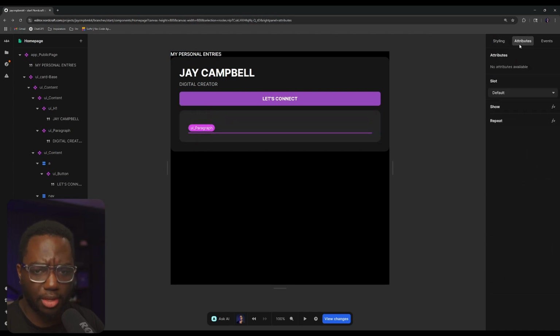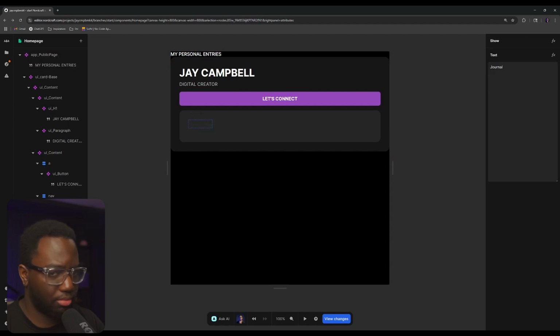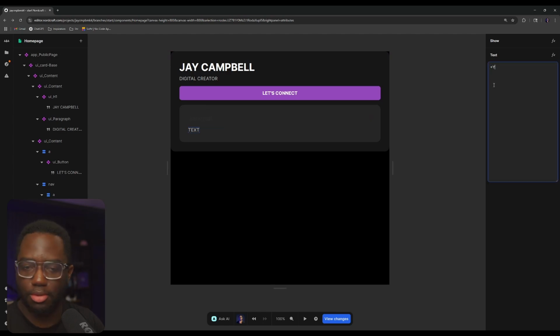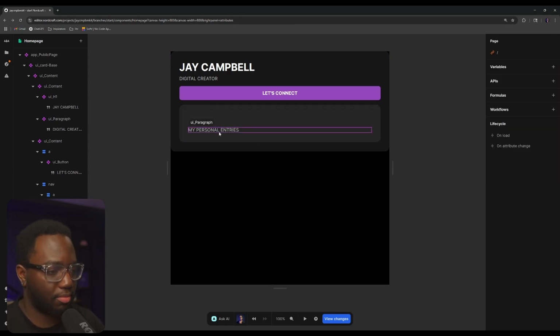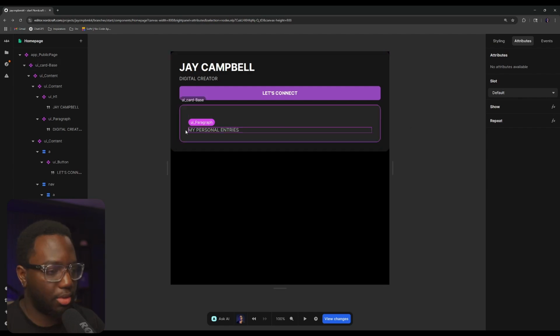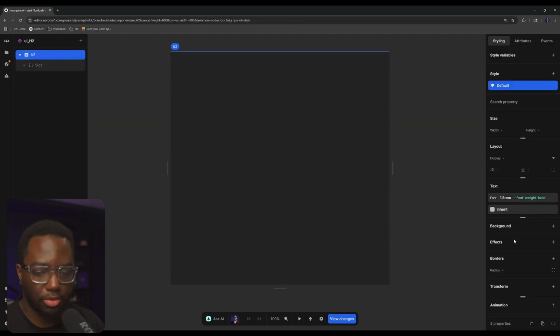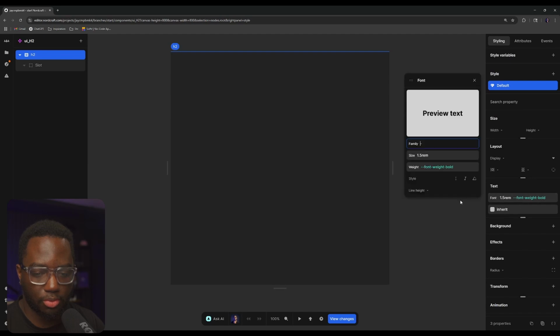Where did I just type that? Okay, I don't know what just happened, but my personal entries. Okay, now this is supposed to be white. I would actually just come here and just change the defaults here to white.